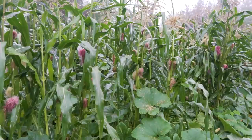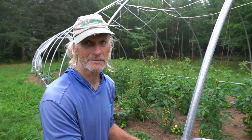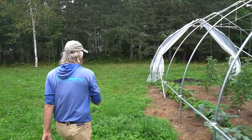So this is pretty much a sheet mulch in place underneath a caterpillar tunnel. So everybody watching and wondering, like you said, you sheet mulch. So you didn't till this, you didn't cardboard this by sheet mulch. What was your sheet mulch? Let's go here, and I can maybe give you an idea. Like, how did you stop this crazy grass, Jim?